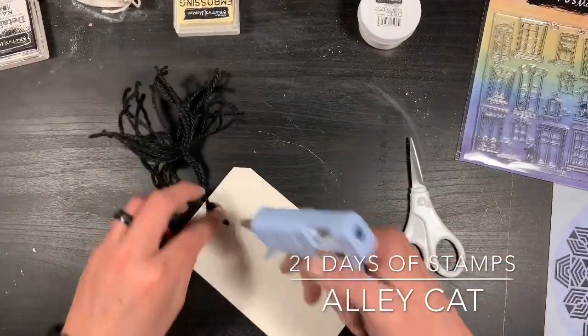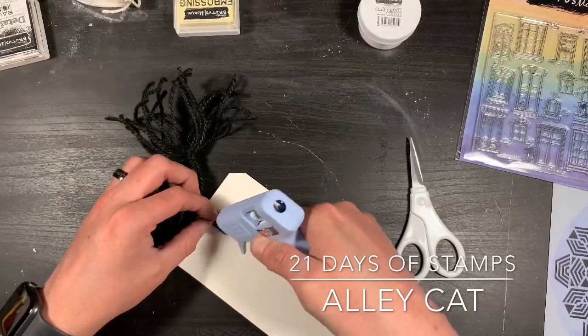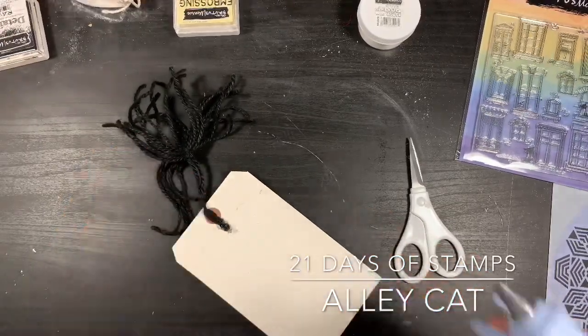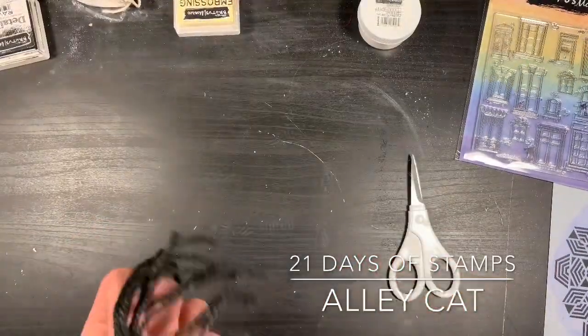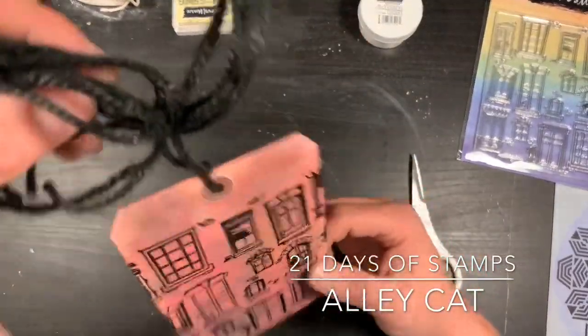So I'm just gonna put a little bit of glue there because I think I made it too short. I wasn't thinking when I cut this. There wasn't a lot of room to tie it. So we're just gonna put some hot glue there and it'll be good. So now you have this really cool bookmark.